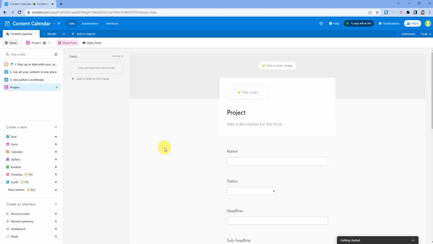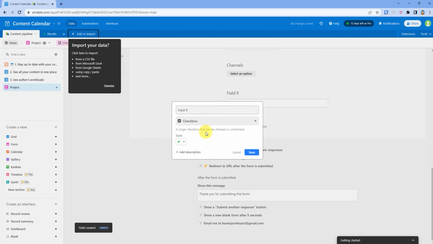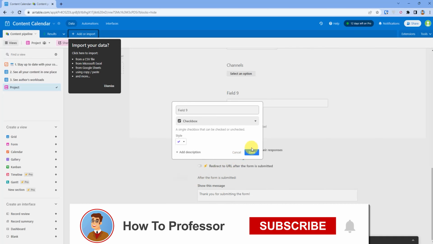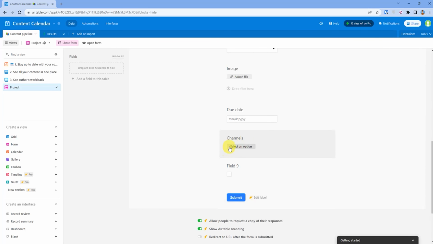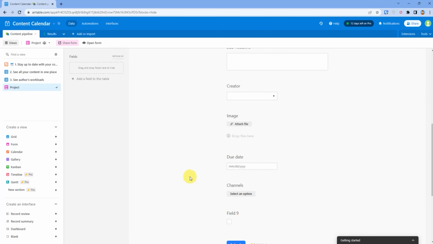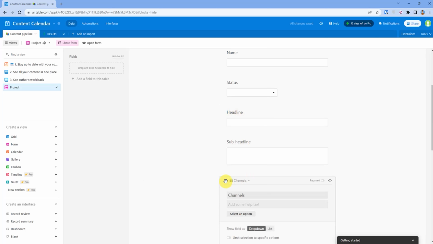You can also add additional fields by just clicking on the plus icon and add field like this. Like this, you can add more additional fields if you want to. Or you can also change the order in which your fields are set up just by clicking and dragging the 6-dot icon up and down wherever you want that subject to be.